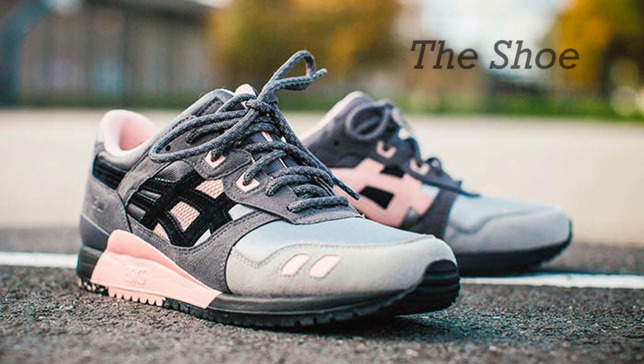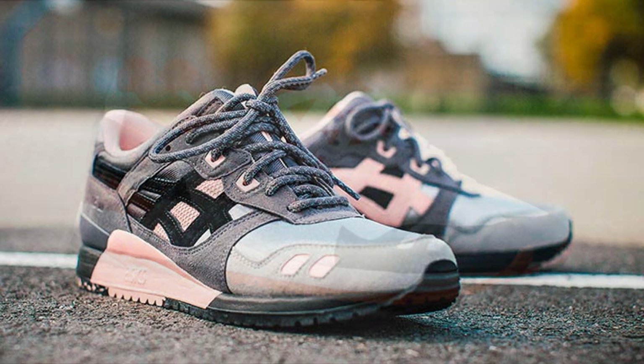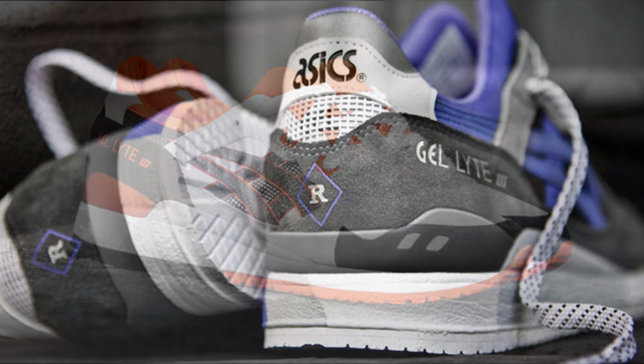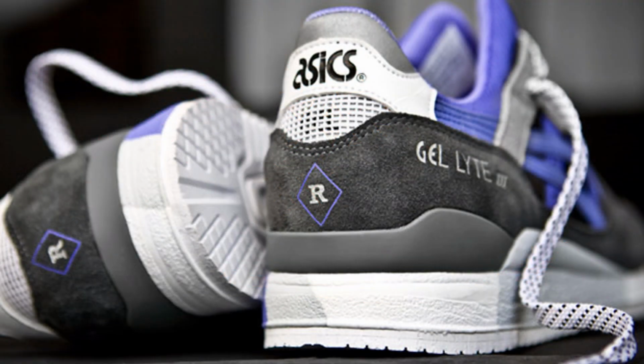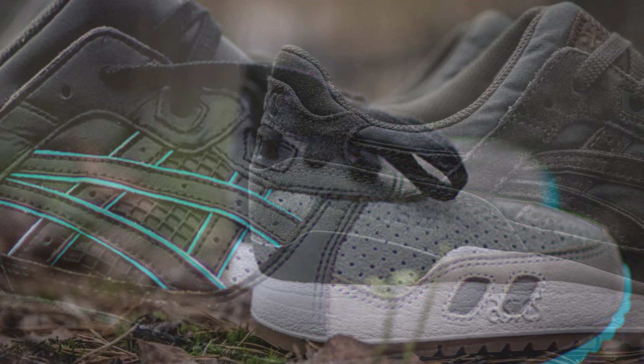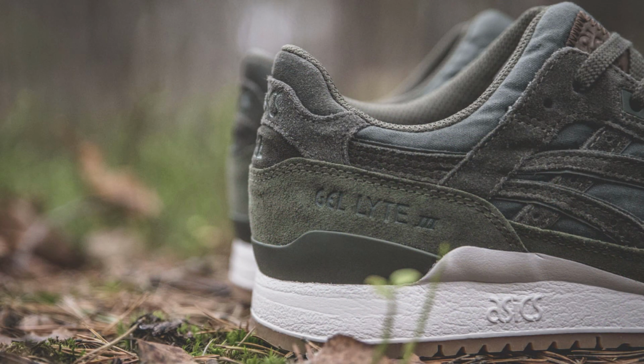Now let's talk about the shoe itself, and oh boy do we have a lot to talk about. The Gel-Lyte III comes in a mixed synthetic leather, mesh and suede upper alongside an EVA midsole that utilizes the A-Gel technology. The overall design of the shoe is really just incredible. I mean, you get all these small details like the iconic Onitsuka stripes, the reflective panels on the back and front, a visible A-Gel unit on the back, and most notably the split tongue.